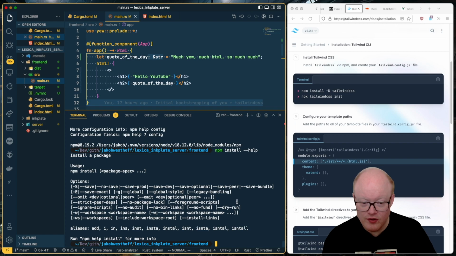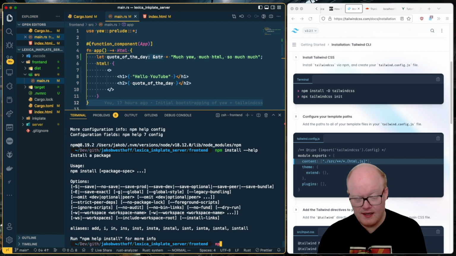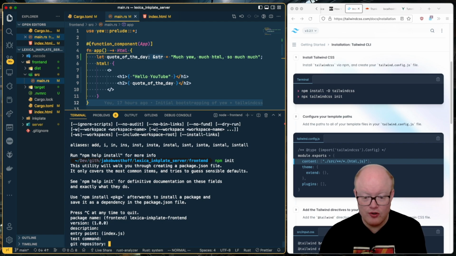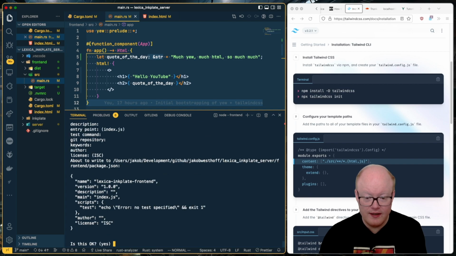It's not part of this, or I don't see it. I have no idea what -d does actually. But let's just do an npm init, and let's create some sort of package.json file for the Lexica Inkplate front end.